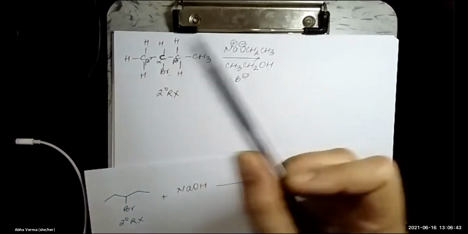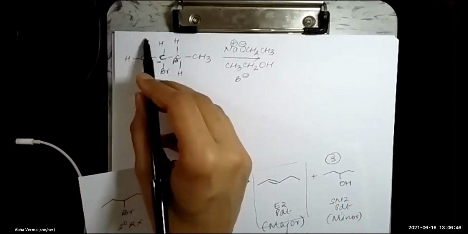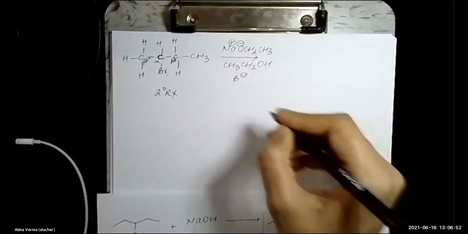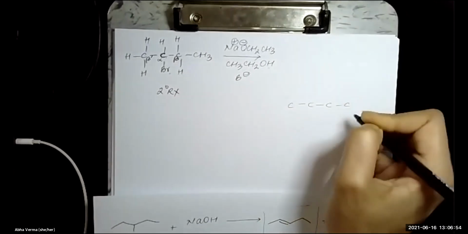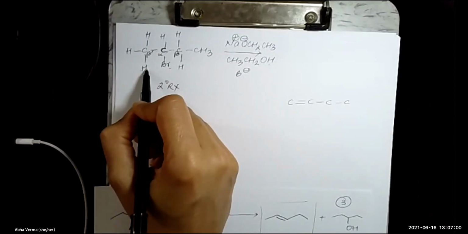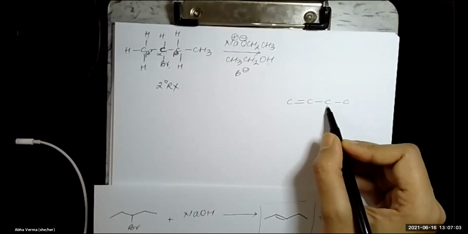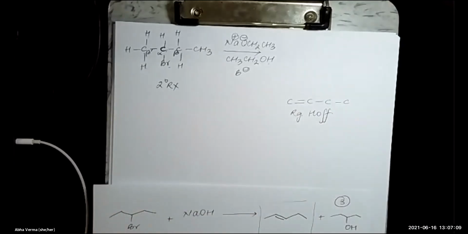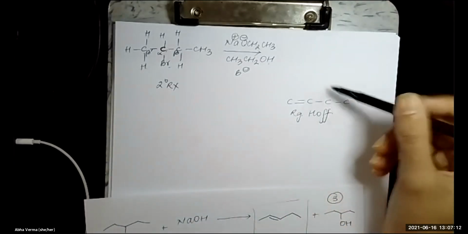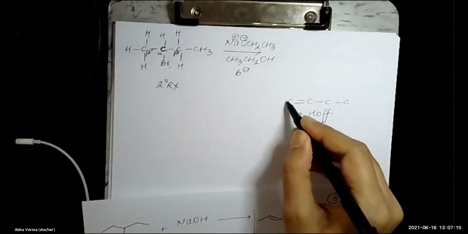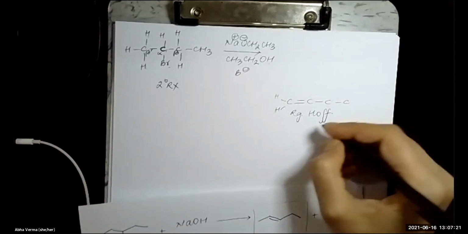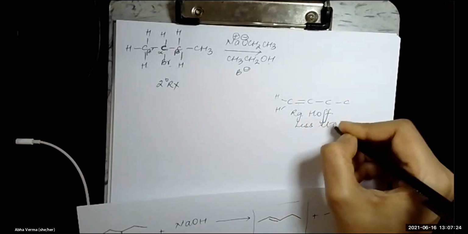Now look at this. If I take a hydrogen out from here, what is the kind of product that I will form? I will have these 4 carbons, 1, 2, 3, 4 carbons. And the first 2 carbons will get the double bond if I take out this hydrogen. So what is the regiochemistry here? This is a Hofmann regiochemistry. Do you think this will be the major product? It cannot be the major product. Why? Because a Hofmann is a less stable molecule.